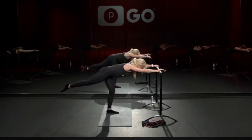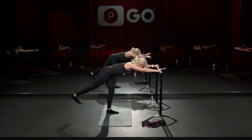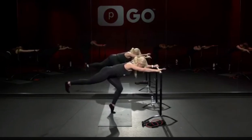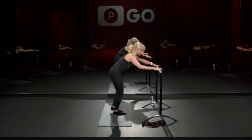Good. Hold the squeeze. Flex your foot. Keep the leg straight. Bend, stretch, hold. Bend, stretch, hold. Bend, stretch, freeze. You have the option now to rise up on your standing tippy toe if you want to go for that extra work. Now, if you're going to make that choice, you want to make sure that your back stays flat and that your arms are straight.